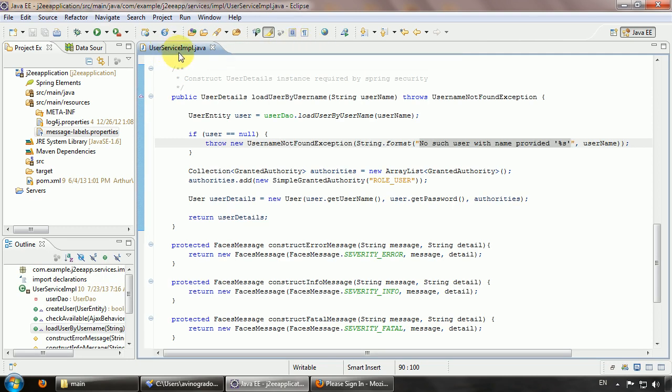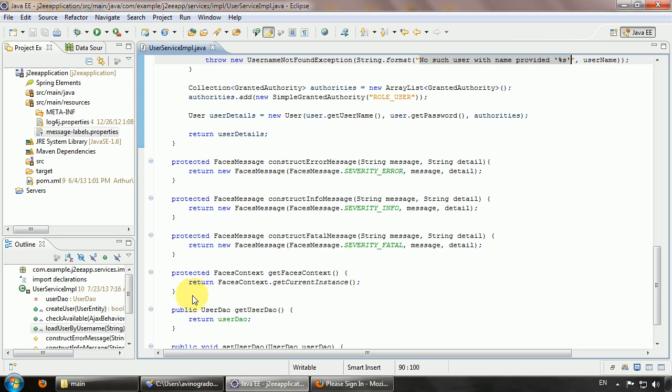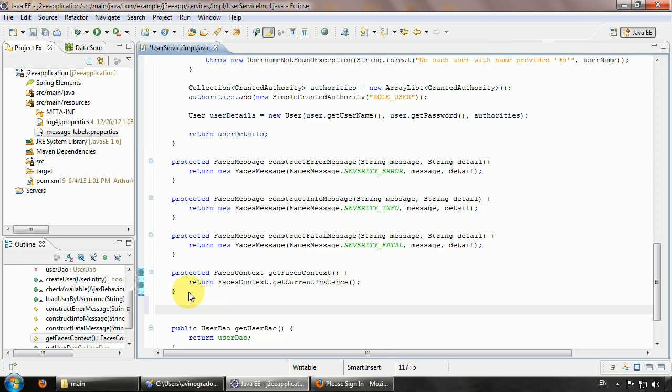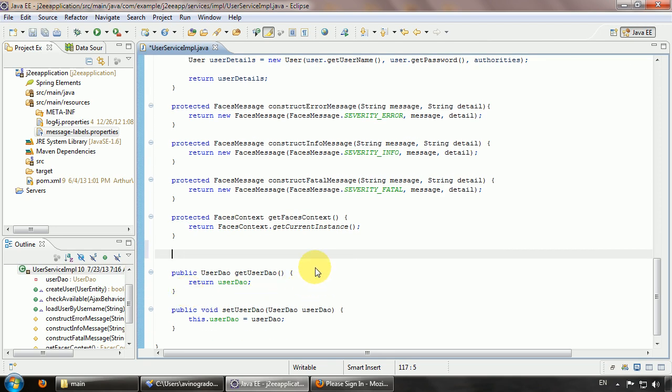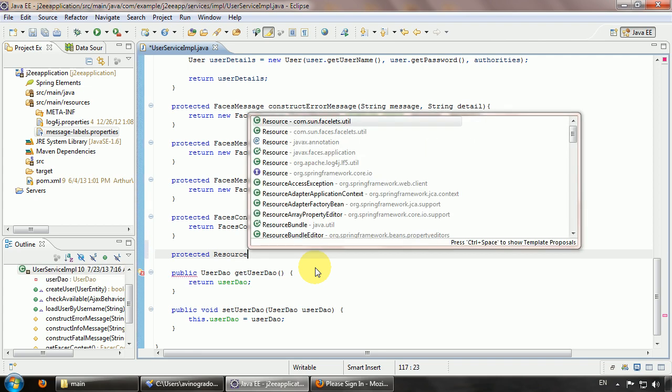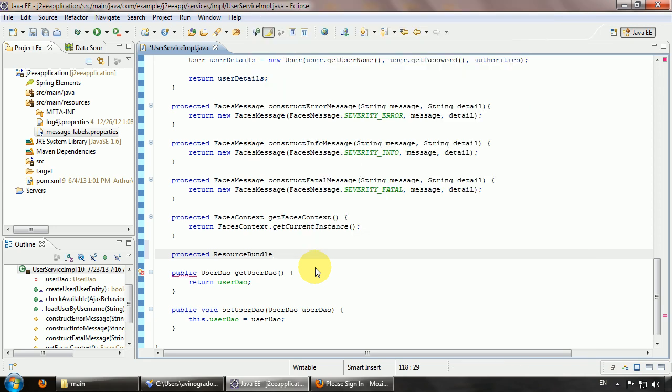Save this, and now all you need to do is go to the user service impl and somewhere create a protected method which returns ResourceBundle from the java util package, and I'll call this method getMessageBundle.